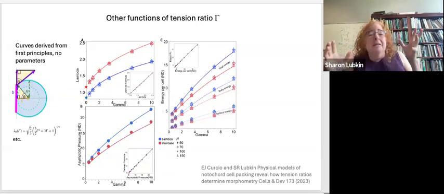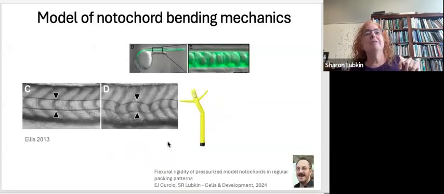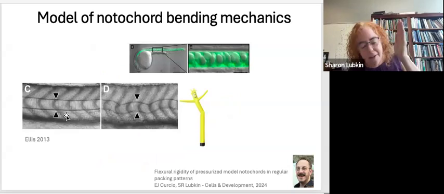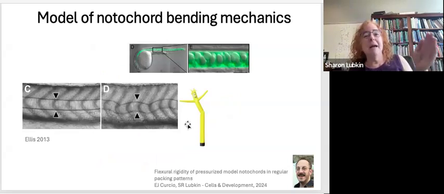So we could get the same results without having to impose the lambda, but it's still not quite answering any biological questions yet. It's answering some packing questions, but it's not really answering the question of, why do we need this notochord to be intact? Why do we need the ellipse? Why do we need the eccentric cross-section? Why do we need the packing pattern to be staircase?